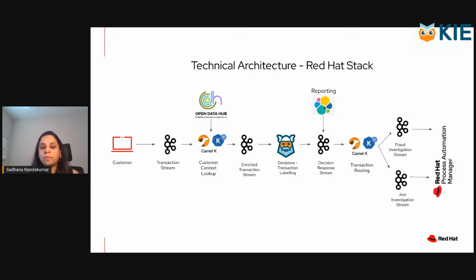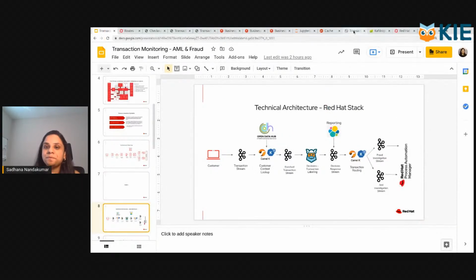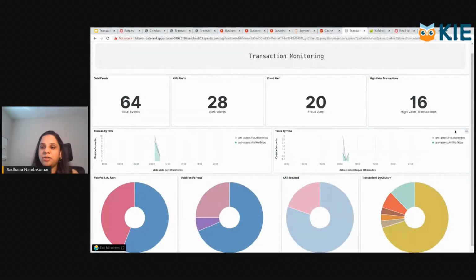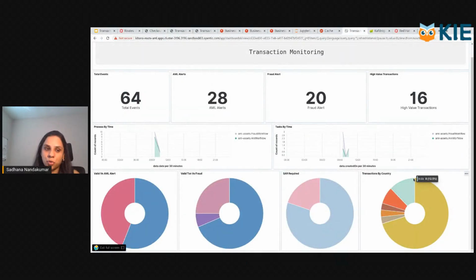It's going to read both from the decision response as well as from the process automation manager's audit response. So we're pushing every committed metric to the Elastic cluster, and we're visualizing that to provide business activity monitoring for the overall end-to-end system. So let's look at that here. What I have in here is the Elastic dashboard. You can see that we have the total number of events that came in, and the events that were identified as AML or fraud.